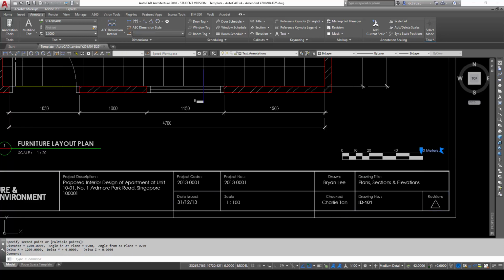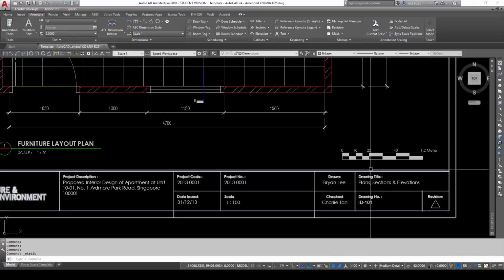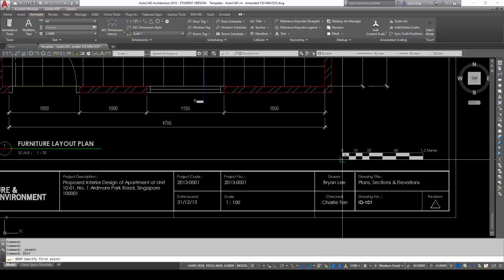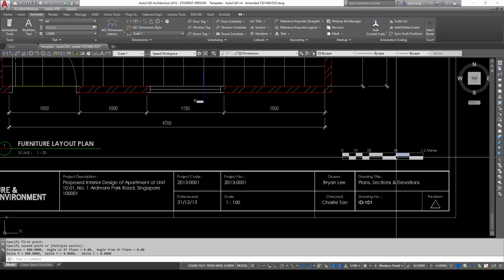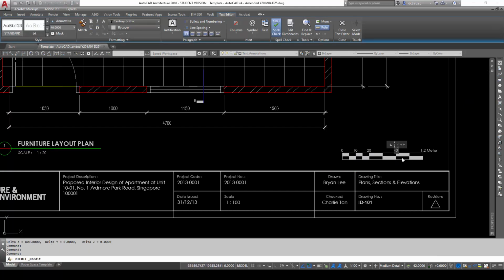So we can just key in here to here, type in 1200 or 1.2 meter here. And we can do a distance here from this one to this one, and this is 800. So this is 0.8.